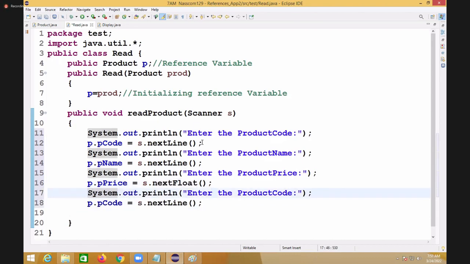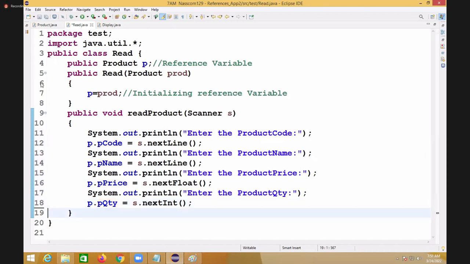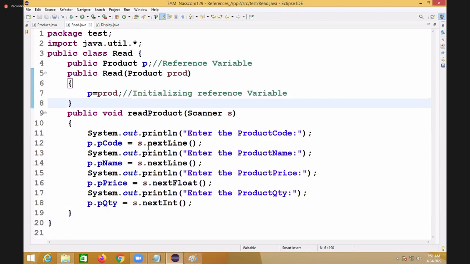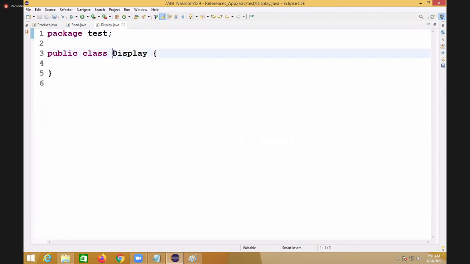Enter the product quantity. Quantity is int. This is P quantity. So the read product method is reading the data to product object through scanner. It's a theory.